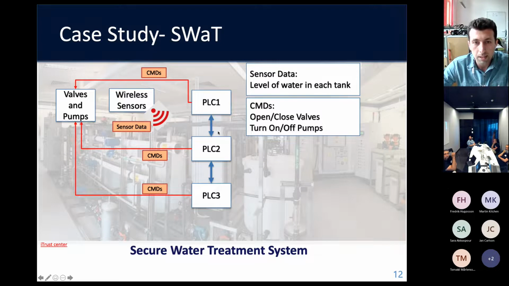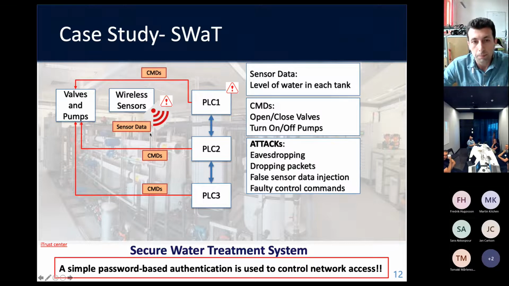We have a PLC that receives the sensing data from the wireless sensors that show the level of the water in each tank. And these PLCs send the command to open or close a valve, or turn the pumps on or off, to the actuators here, valves and pumps.